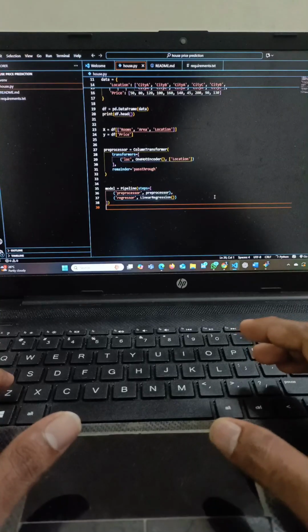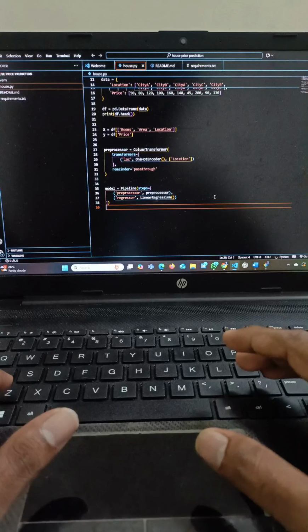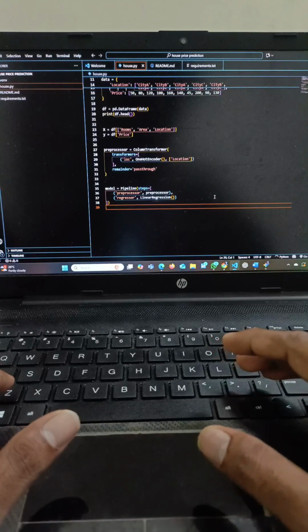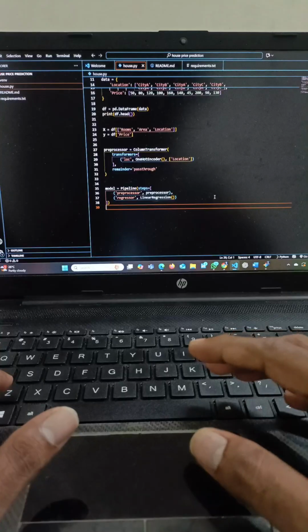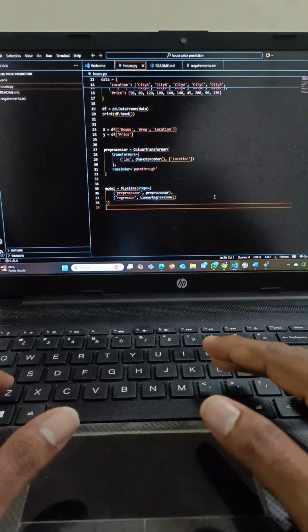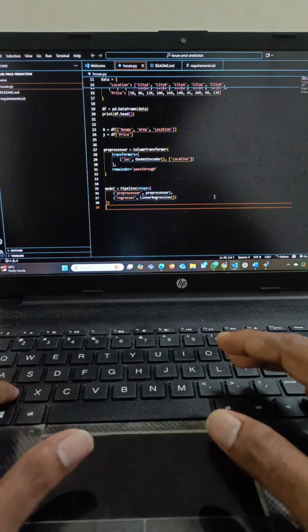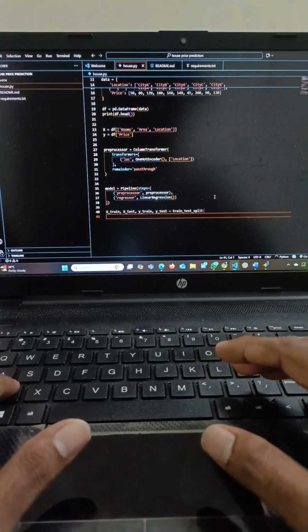It has two steps. Preprocessor, the first step, will take our data and apply the column transformer we just created. Regressor, the output of the first step is then automatically fed into our linear regression model for training. Using a pipeline is the best practice because it prevents data leakage and simplifies our workflow.